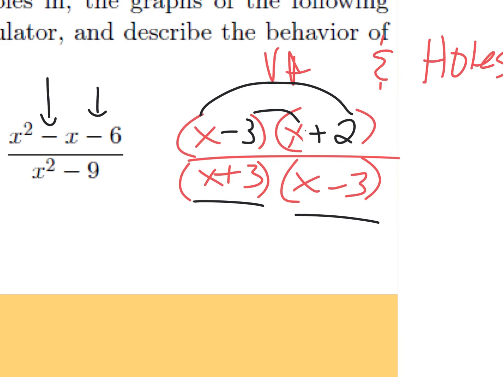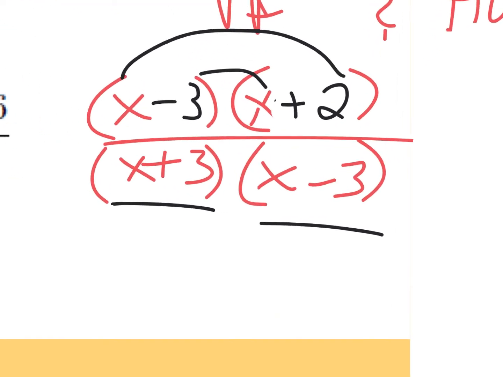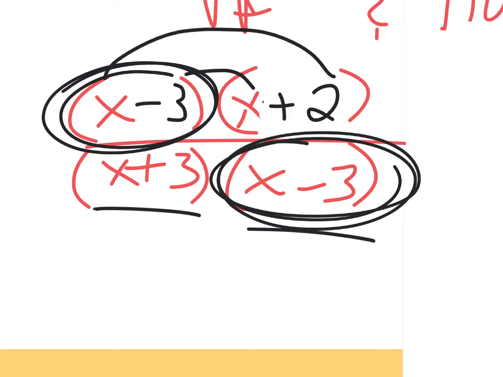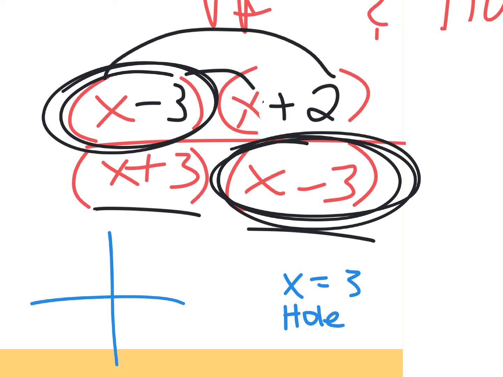And on a more complicated question, I could show you that that really is the better way to do it. Notice that and that are the ones that will cancel off and make a hole. At x equals 3, there's a hole. So in the graph, wherever x was 3, like let's say the graph was running along like this, wherever x hit 3, you'd be like, oh, it doesn't exist there, and then the graph would just keep going.